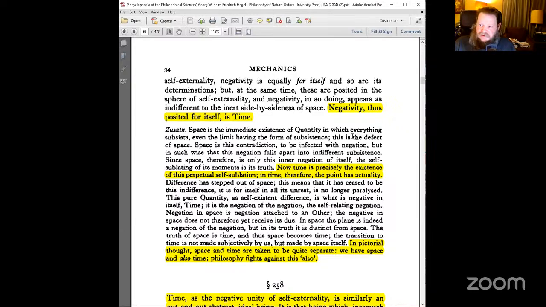For readers of the Logic, you will find here a really cool parallel. Not just a parallel, but structurally the same, because what I just described was the coming to be and the passing away that becoming, as an abstract category in the Logic, is shown to be. And time thus has an even more contradictory structure than space, for it is neither purely affirmative being nor nothing at all, but being that passes over into nothing, just as it arises out of nothing.